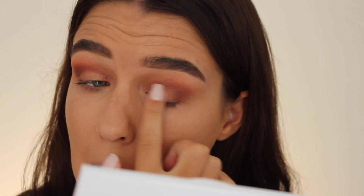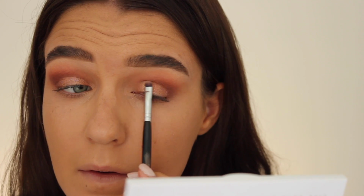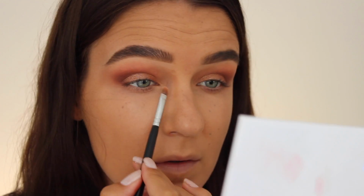I mean, it's pretty, but at the moment it's not anything fantastic. I'm just going to go in with this brush, it has no name, just a bit more of a detail brush to tidy up the edges. Just like that. To highlight my inner corner, I'm going to take this shade here from Makeup Obsession. It is the shade E115 in the shade London.